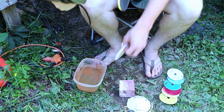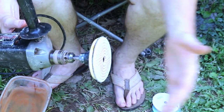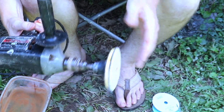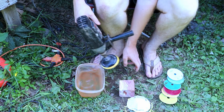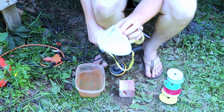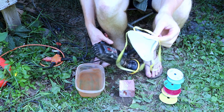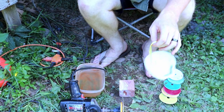I take my polishing pad and I attach the largest grit on it. It has the most damage. This is a 50. Then I dunk it in the water and I'm about to go, but wait, I should always wear a face mask to prevent silicosis in case it gets dry and all the rock dust starts flying up. I'm gonna put this on and here we go.